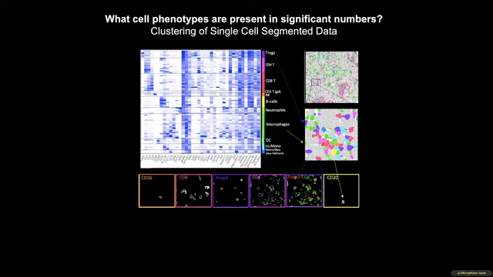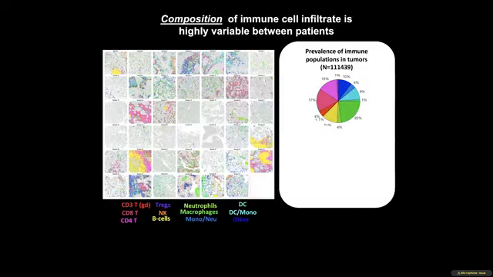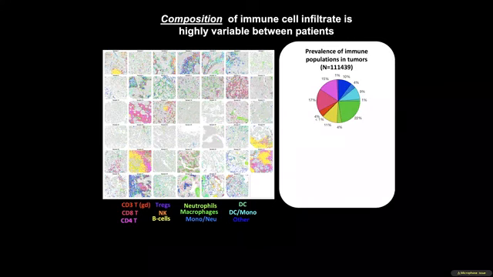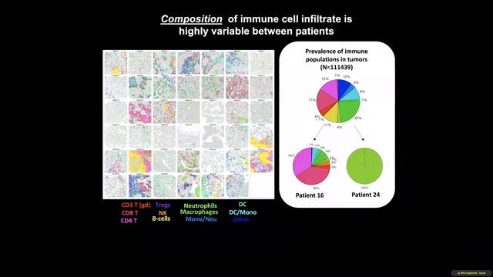And so now that we've got all of this, we can take this single cell data and look at it in aggregate across the whole cohort. And the first thing that probably jumps out is that there's not only a big diversity of different immune cell types, but on a per patient level, there's also a pretty big variation in what cells are present in which patient and how many immune cells are present in those patients.